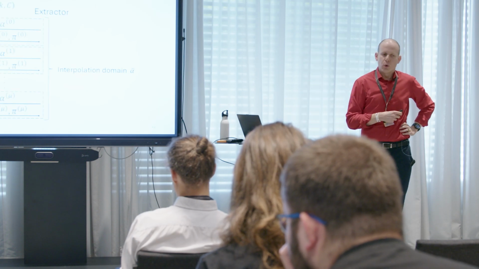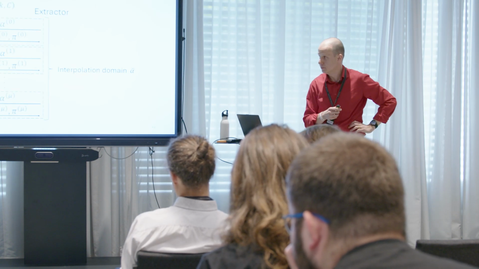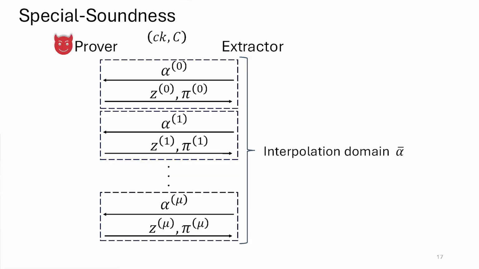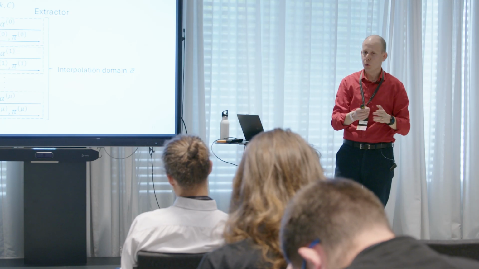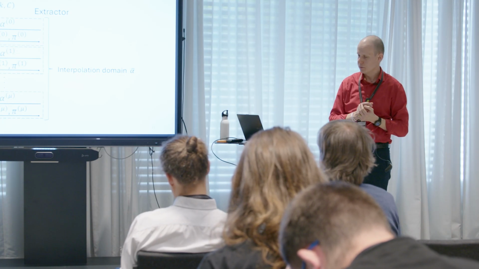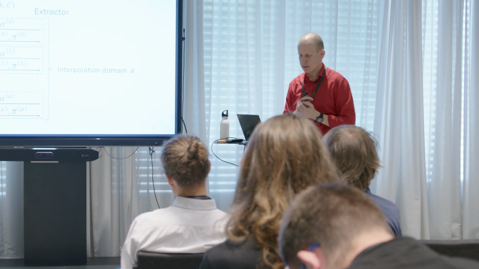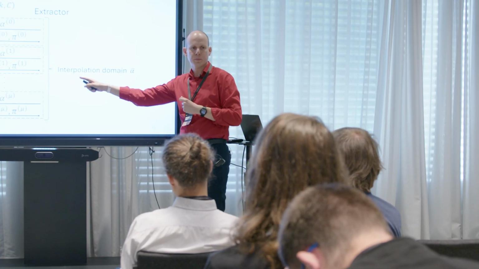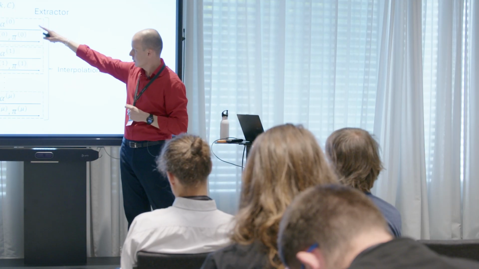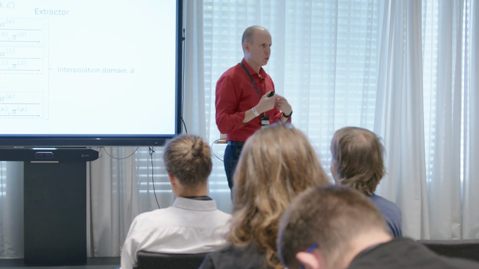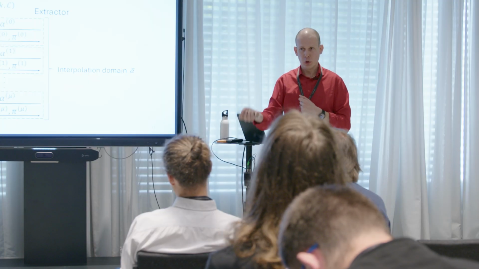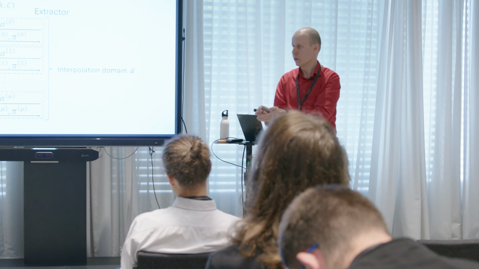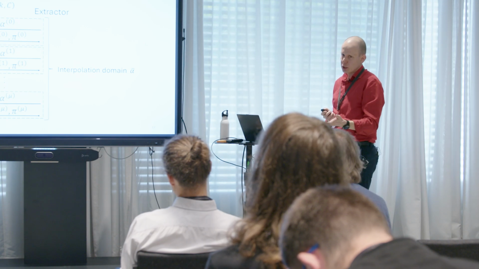Good. So how do we prove the security? First, we do it the way adults do it: we split the hard problems. So we take special soundness. I assume that I have very many accepting evaluation proofs, and they are on an interpolation domain. What do I mean by that? I have alpha 0 to alpha mu that allow me, if I have the corresponding z's, to interpolate a multivariate polynomial that matches what I'm supposed to output. Okay, that's it. So I can interpolate a polynomial.